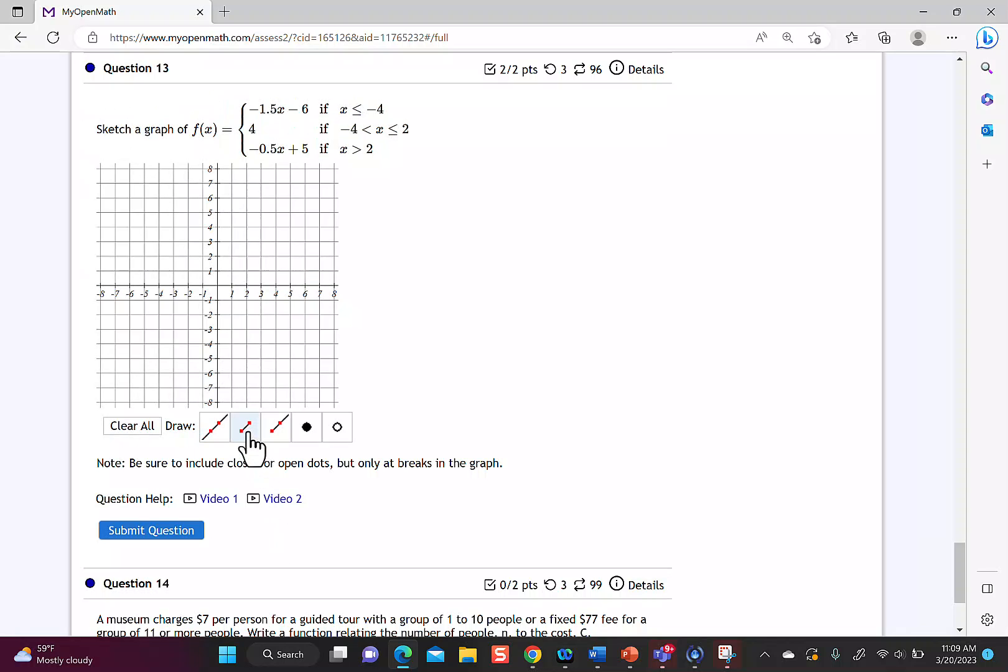So what I'm going to do is pick this line segment because I know it has a start and a stop. And I'm going to go over to negative 4, positive 4. So negative 4, positive 4, and I put a start. And then I'm going to stop that over at 2. Now, we're not really dealing with the open and closed yet. We'll do that at the end. I'm just going to do the three pieces first, and then we'll come back and deal with if there's an open or closed dot we need to put in.